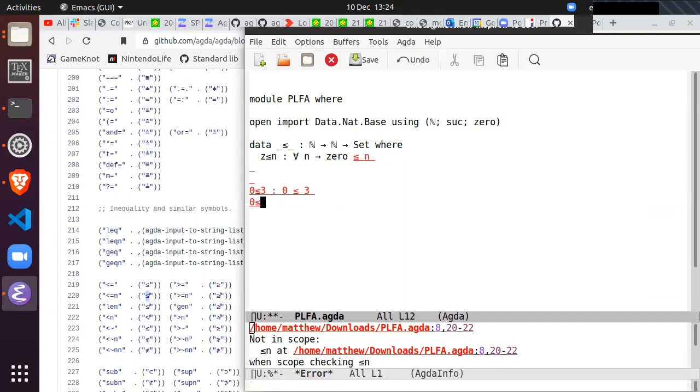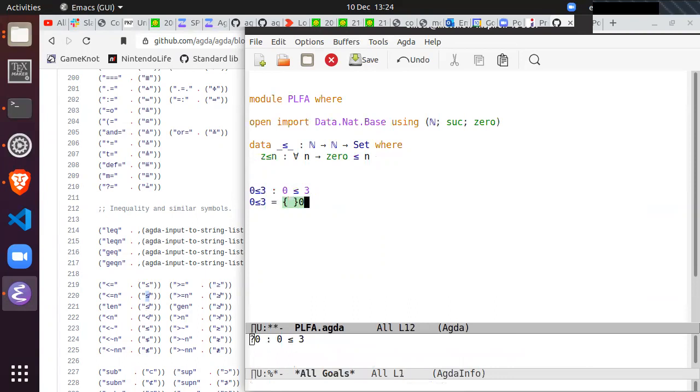The type of this, yeah, so this is a type, and this is the name, and then we have to give a proof that this type is inhabited. We have to give an element of this type for it. And we can ask Agda using control refine, do you know of any things that you can fit in here? And it says yes.